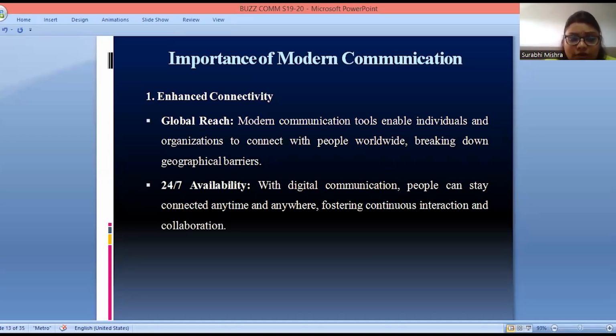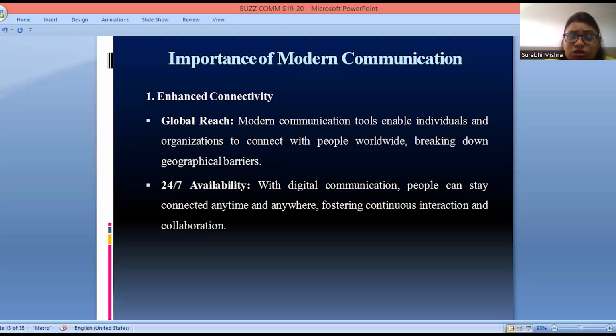Enhanced connectivity here means global reach. We are talking about two things over here: global reach and 24/7 availability, right? Modern communication tools enable individuals and organizations to connect with people worldwide, breaking down geographical barriers.